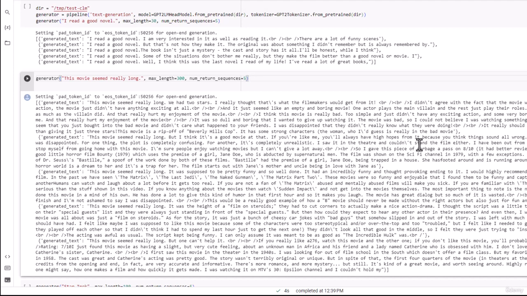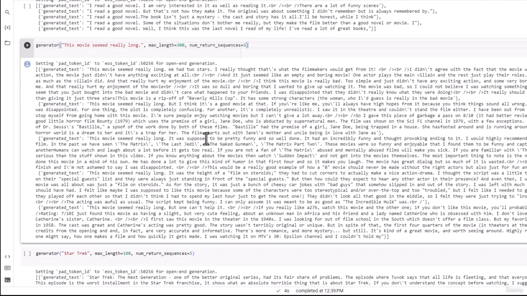But it's basing this off of all the IMDb movie reviews that it saw from the IMDb review data set that we fine-tuned it with. That's kind of cool. That's kind of amazing. It is filled with hate, but so are real IMDb movie reviewers. So it has done an excellent job of mimicking a human movie reviewer on IMDb, just from a relatively short fine-tuning period. So that's fine-tuning in action, using that script that Hugging Face provides.